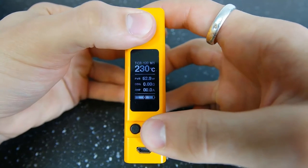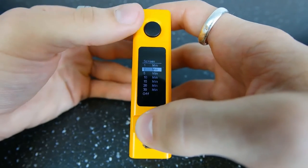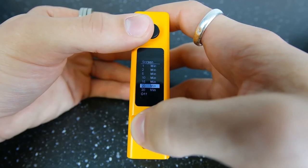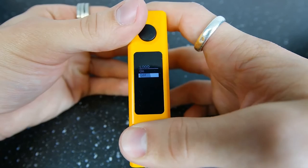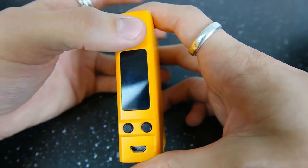Now to get back into that menu that I mentioned, fire button into the right, you can change the screen timeout setting to 1 minute, 2 minutes, 5 minutes, 10 minutes, 15 minutes, 20 minutes, 30 minutes, or you can stop the screen from timing out. Just put it on the off setting. If we go to the right, we can turn the logo on or off. With that, you can actually customize the screen, put some fun stuff on there, that kind of thing.